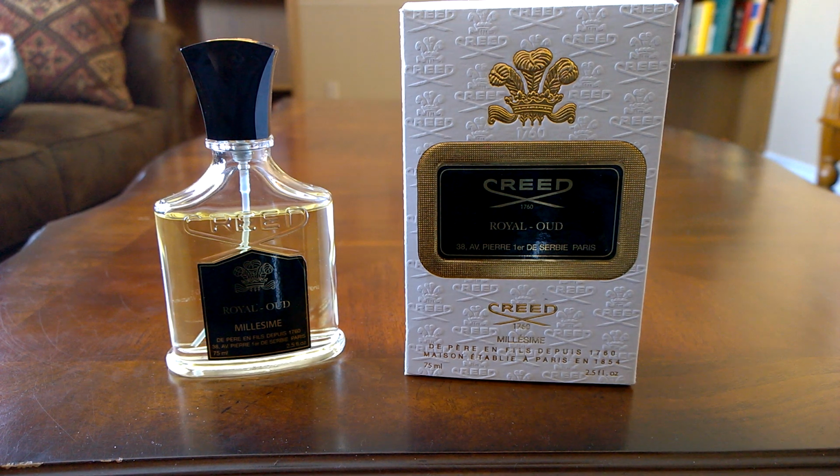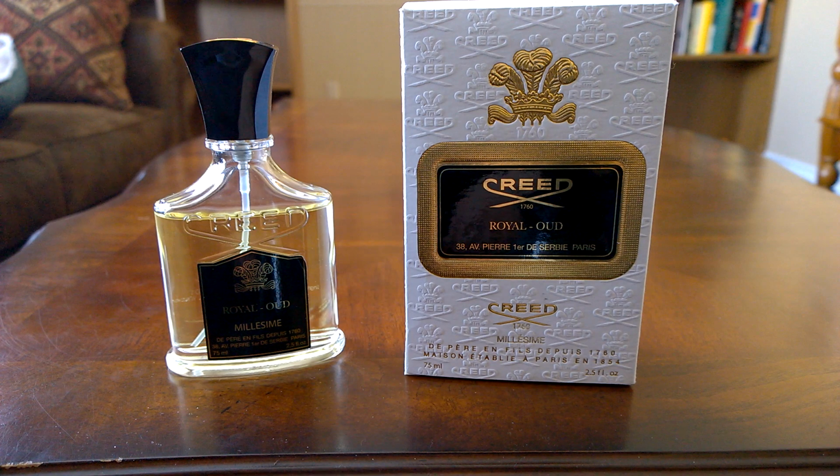I mean, with fragrances, I'll really, really like them at one point, and then I won't like them quite as much at another point. What I will tell you, rather than just giving this a scale of 1 to 10 like I normally do, is that I very much enjoy this stuff. I think it smells really, really good. Like I said, I paid about 160 for it. I don't feel like I wasted my money.